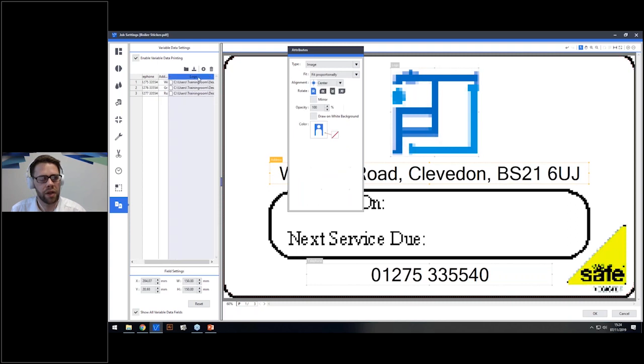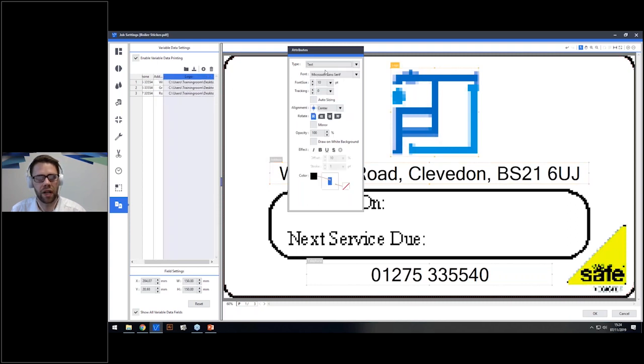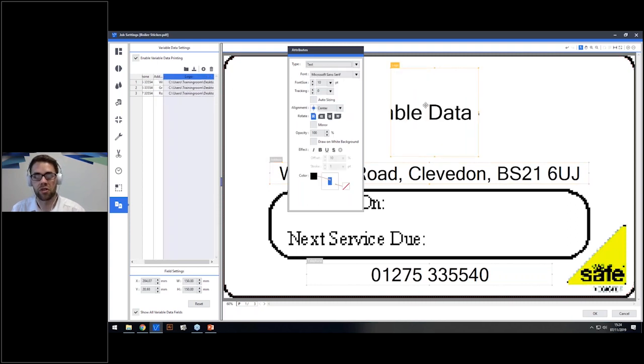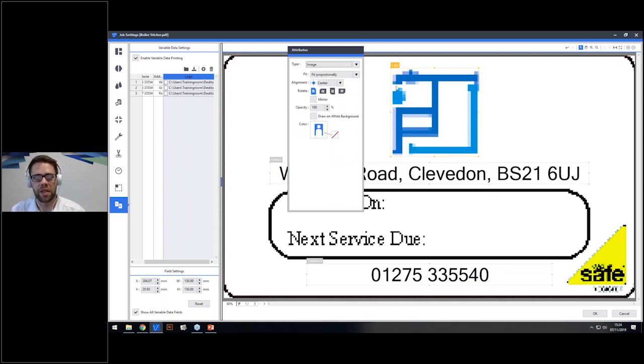And then for our logos with the images, so you've got either text, and when we're on text, it just shows the address for where the file is. When I swap that over for image, we can then see that it pulls the images through. You've got a few different options in terms of how they fit. So either you can do none, which means that your artwork needs to be at the right size for the box that it's going into, or you can have fit to fields, or you can do fit proportionally, which means that it retains its size.